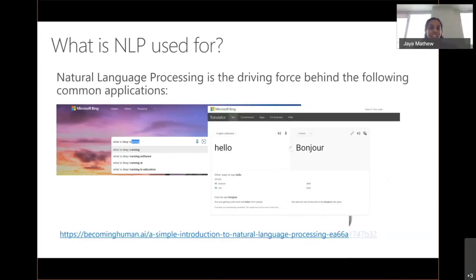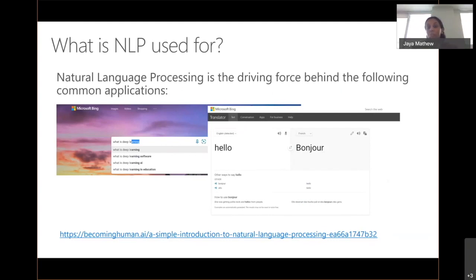Then some of the other common applications that we come across is when we use either Google search or Microsoft Bing search, and we have the little search box where we start typing. So here is a search where I was trying to look for some relevant links on deep learning. I start typing out what is deep learning, and LE. The moment I type LE, immediately it starts to prompt, and it also gives me other things.